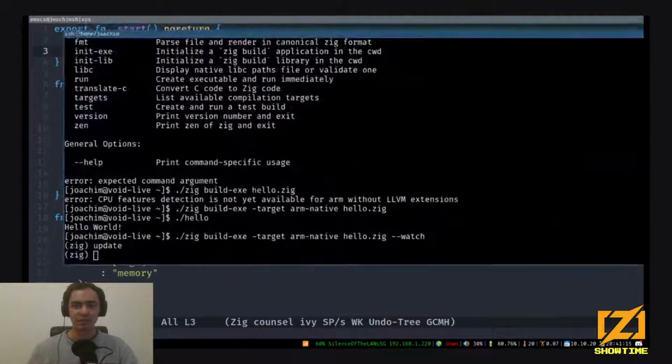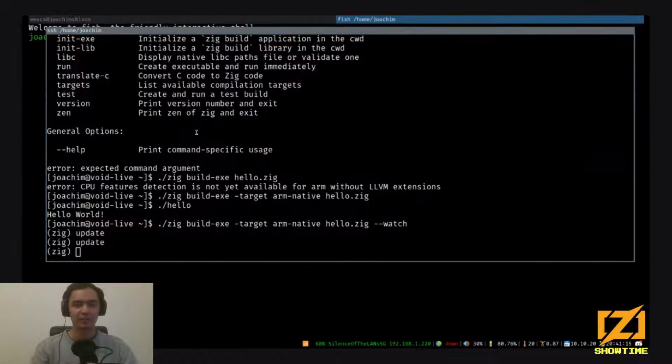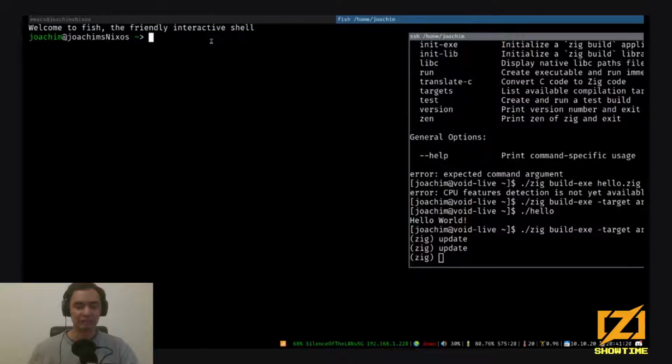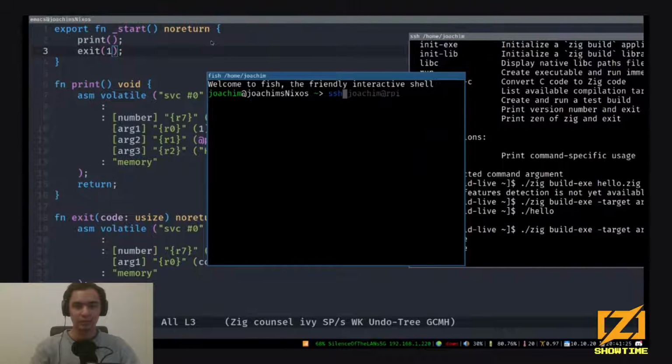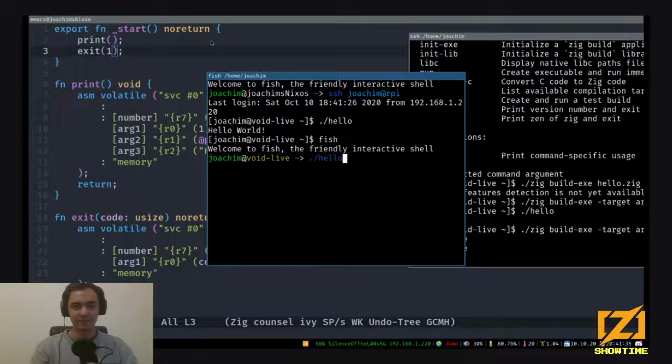Can't format. And call update again. Okay, and then I'll open another shell and call hello. And I'll do this with fish. And you can see the exit code is 1.